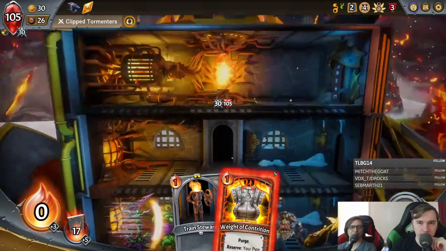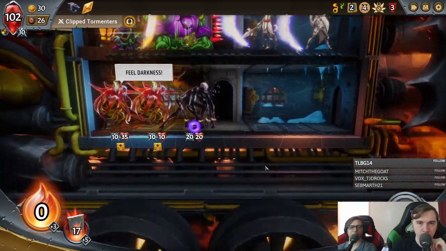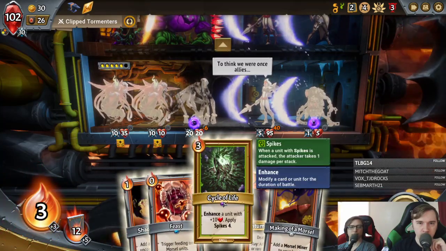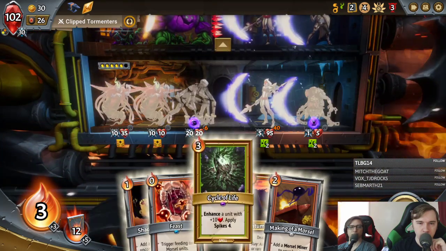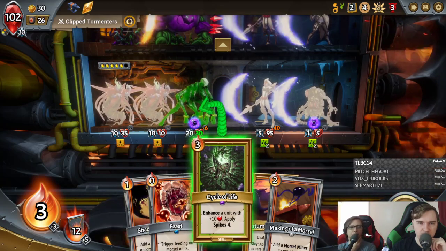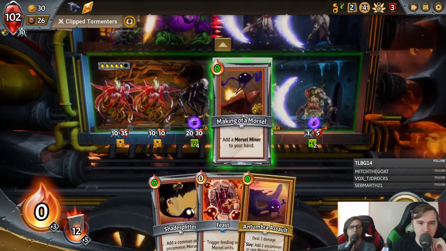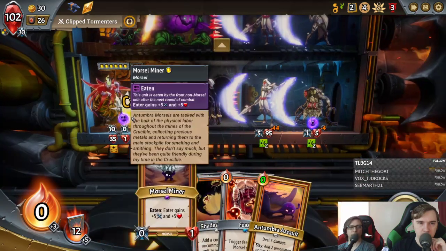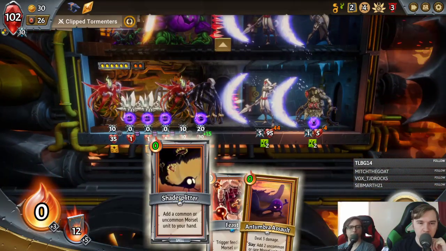Oh, I forgot about that. Who do we want to enhance? This boy? Yeah, I think him, because he's kind of low on health at the moment. We haven't been able to give him morsels just yet. Speaking of... Morsel miner. Did he give 3? Mm-hmm. Oh, okay, I see now.